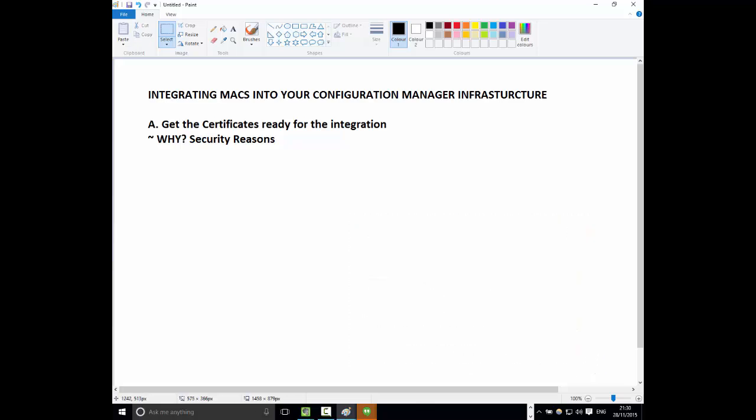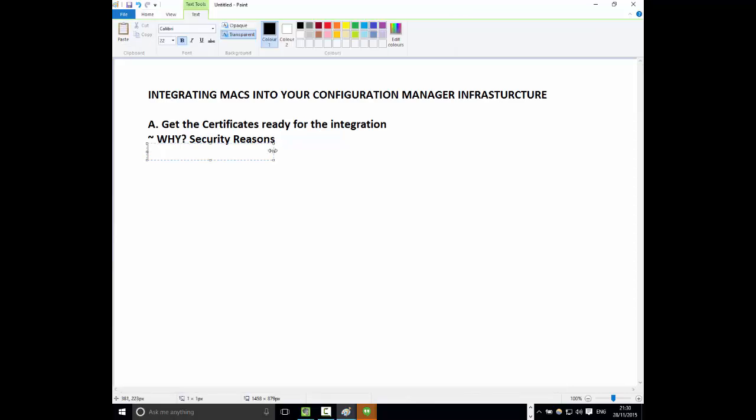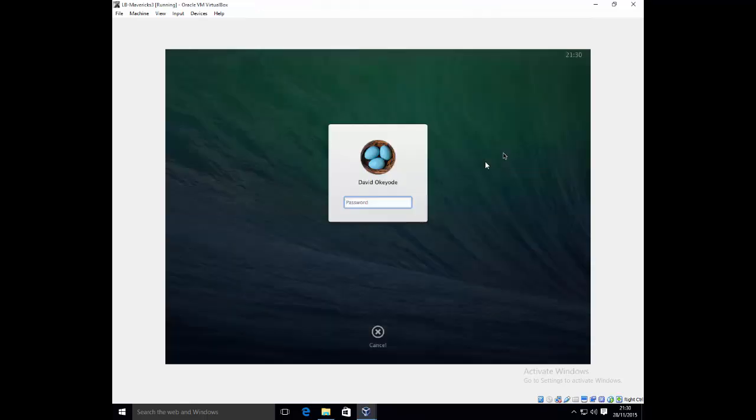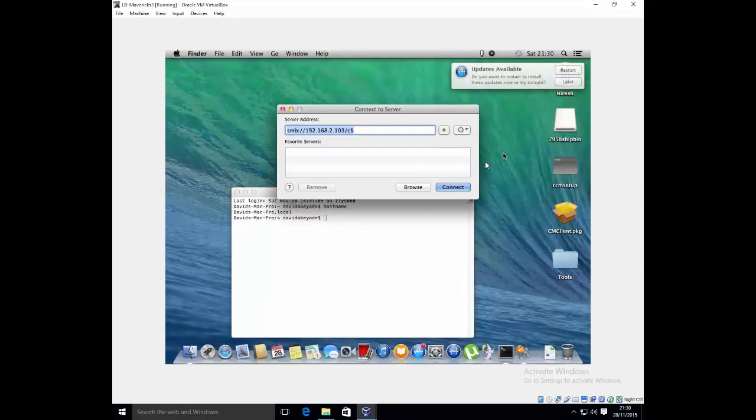Well, could that be because they are not joined to the domain or they are not part of Active Directory? So they will be joined to the domain, or we'll join them to the domain. As a matter of fact, let's actually just go ahead and join a Mac to the domain. So I already got a Mac device prepared there, the virtual machine, which we'll be using. So I got this Mac device, and let's log into it. You can see my screen, right? Yeah. So let's log into this Mac device.